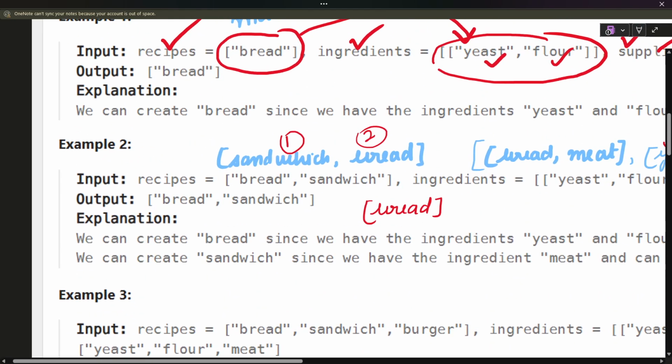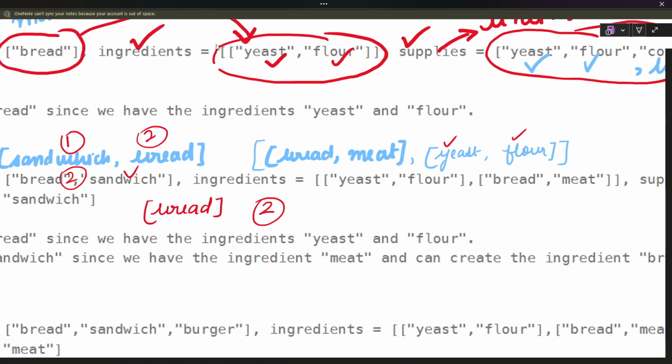We can iterate as many times as the number of recipes. Here, in this case, we have two recipes, so we do the same thing twice. At first we will be making bread, and the second time we will be making the sandwich, because we have included the bread in our supplies.